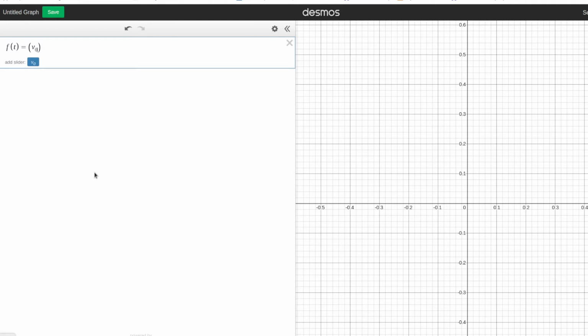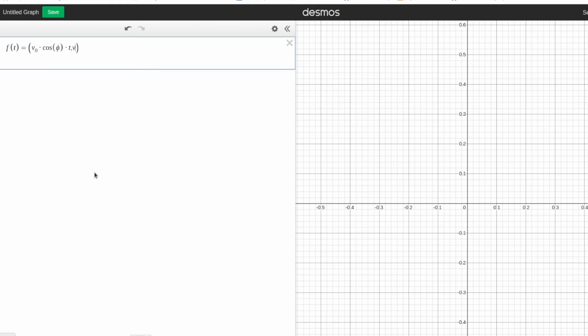It's a dummy variable. So we'll write v0 times the cosine of, and I'll call it phi. I write phi, and Desmos understands that this is the Greek letter phi, and so this is going to be times t. This is the x component, of course.